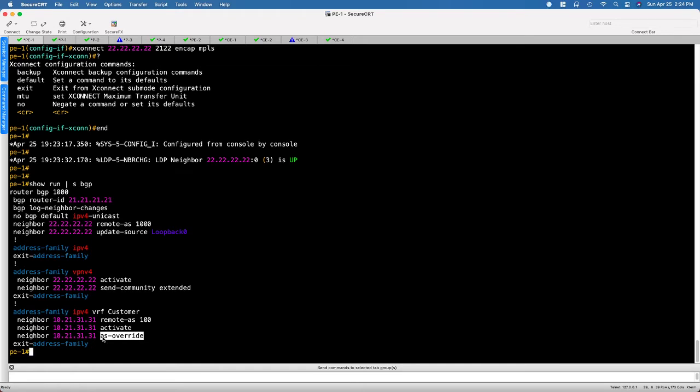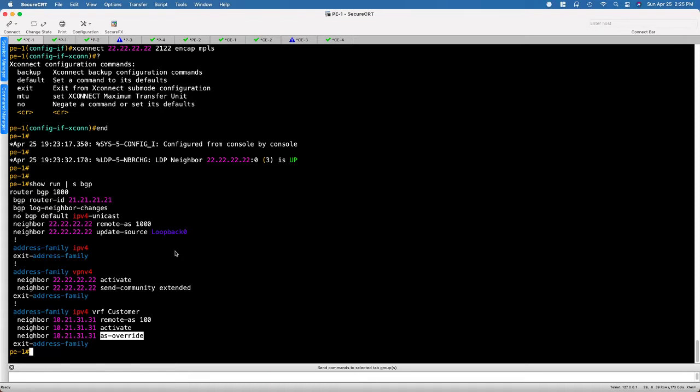So I don't know if Donald showed you the AS override or whether he did allow AS in, which is the other way you could get around this. So basically the idea is that because you're routing over the provider, if these guys have the same BGP AS number, the way that BGP does its loop prevention is that it looks in the AS path to see whether its own AS number is there.